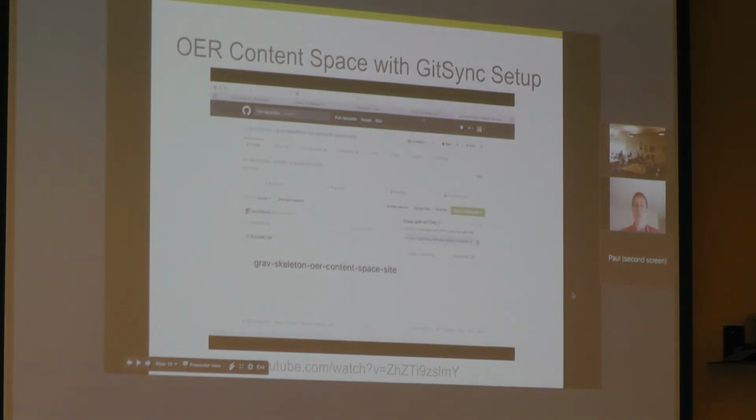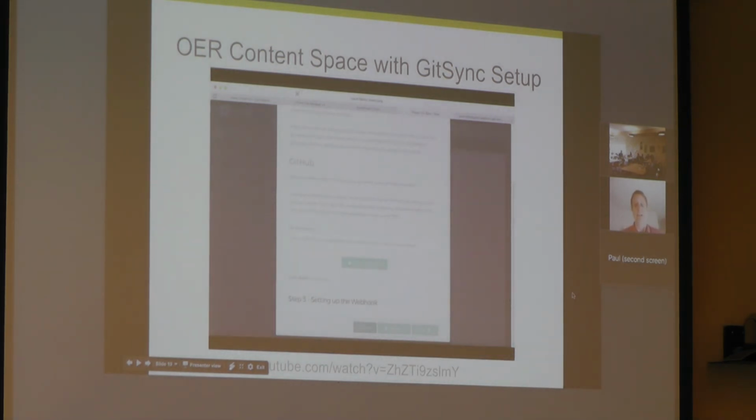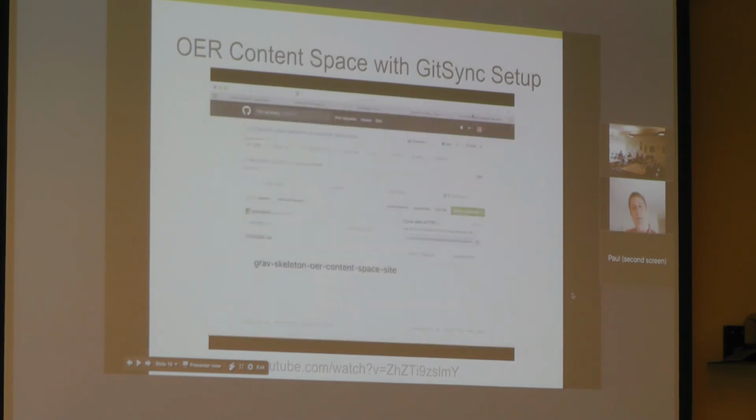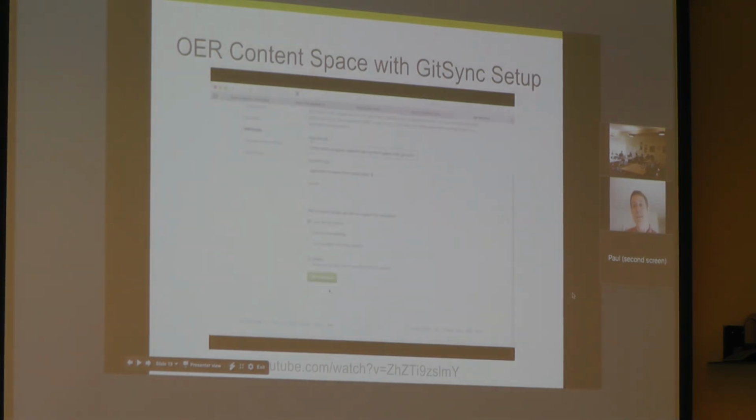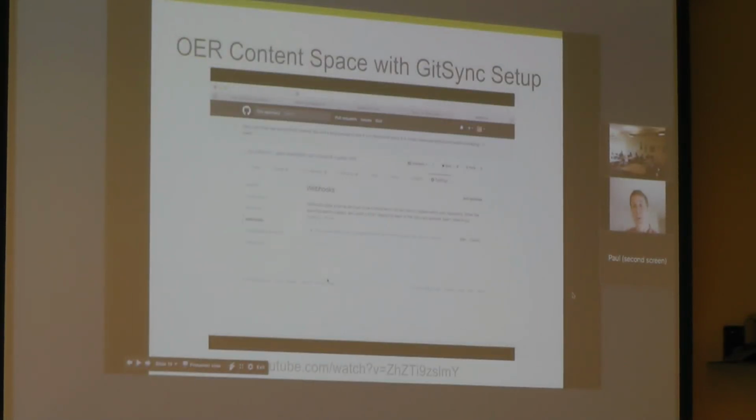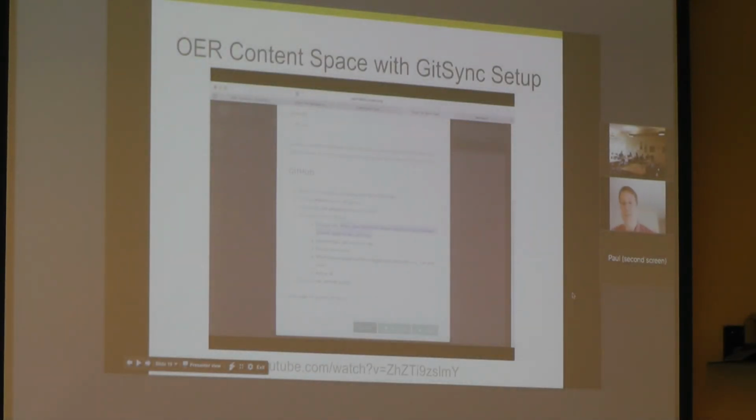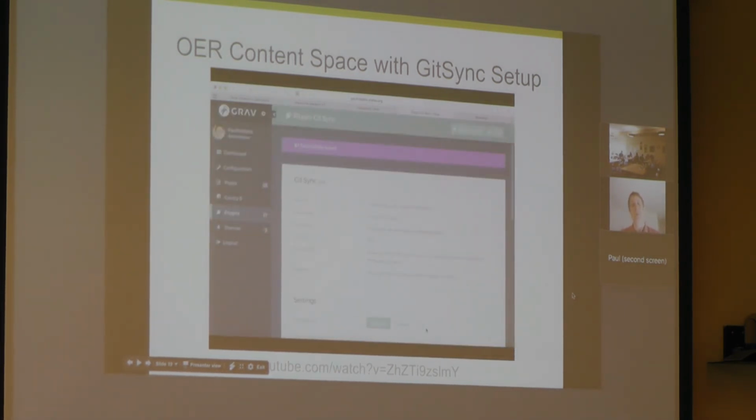I'm going to copy the URL to my repository, paste that into my Git Sync plugin, and check the connection. Looks like it's worked okay. Then the next thing I have to do is copy the webhook. What's a webhook, by the way? A webhook is really powerful. When someone makes a change to the repository and you accept that change, changes to your Grav site will be automatically pushed. So you don't have to do any manual stuff with your Grav site. Once you accept the change request on GitHub, your Grav site will automatically be updated through the webhook.